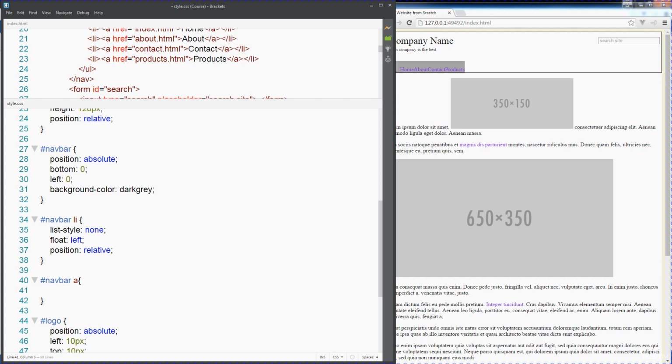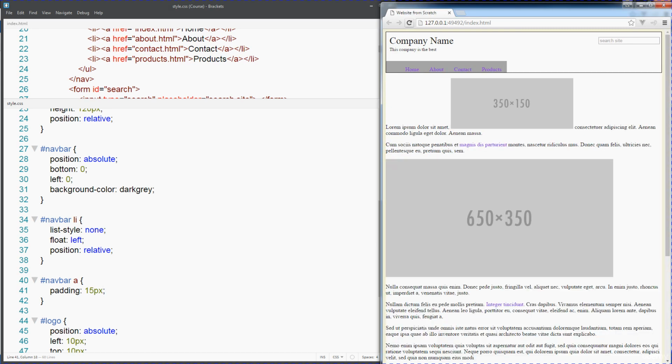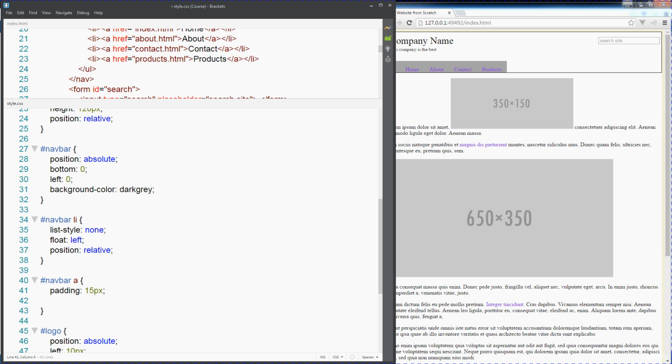And first of all, let's set some padding, because right now they're right next to each other, so that doesn't really look much like a navigation bar. So that adds in some padding.